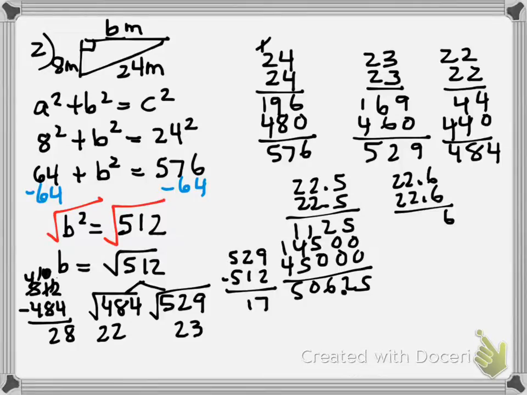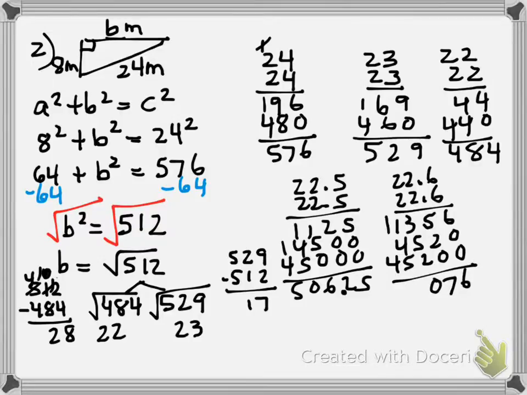36, 12 and 3 is 15, 12 and 1 is 13, 12, 5, 4, 12, 5, 4. 6, 7, let's see, I got 10, 11, oh my goodness. That can't be right. I did something wrong. What did I do wrong? Oh, I don't know, that 1 doesn't belong there.